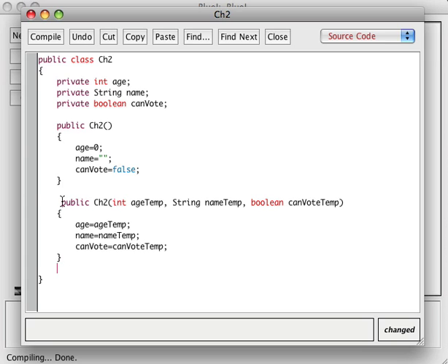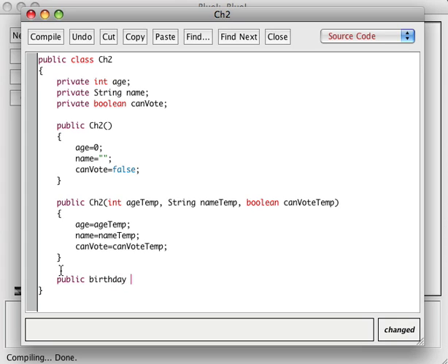Okay, let me just get something like that to line up. Good. All right, now we're going to make, let's see, should we make an accessor or a mutator method first? Well, let's make a mutator method first. So we're not going to make mutator methods for all the fields. We're just going to make them for one. So let's make it for age. So we'll make a public mutator method and we'll call it birthday.